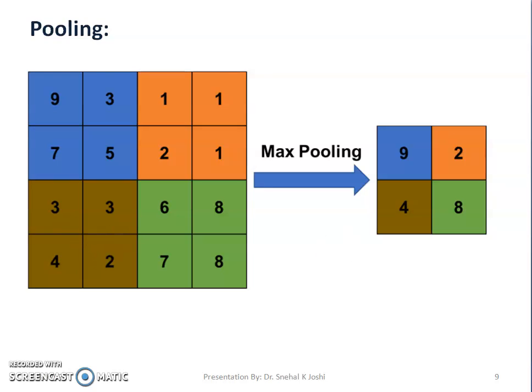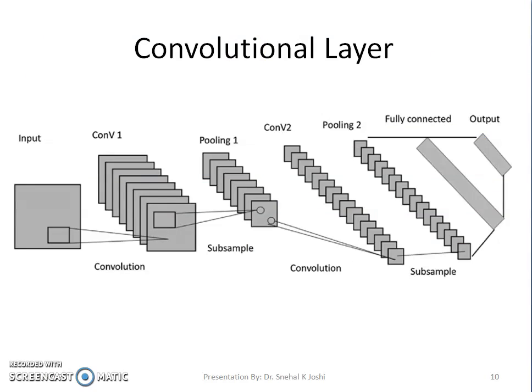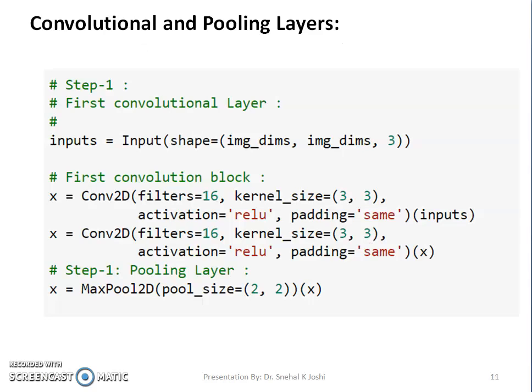Now here we go ahead and we can see that our applied convolutional neural network is of this nature. As shown here, our image is convoluted using the first convolution layer, followed by pooling layer. Again it is convoluted and pooled. So we are performing two convolutions here. That means the original input image is convoluted, then pooled, then again convoluted and pooled. So we are performing it twice. Finally, it is converted to a flatten layer. This flatten layer is input to our neural network's input layer, and we have two hidden layers in our convolution network. Now let us begin with our first step to build our convolution neural network.